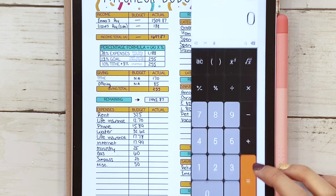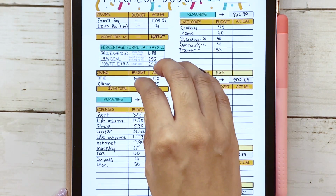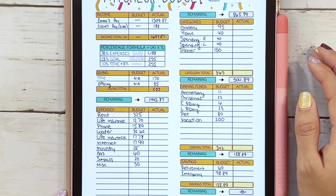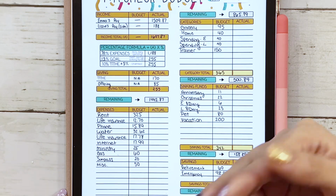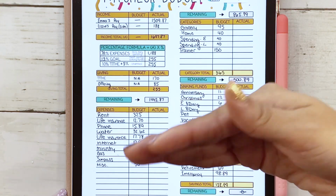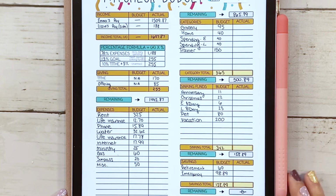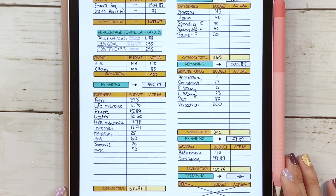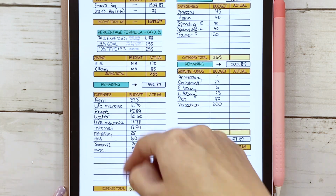So that's what I mean by you don't necessarily have to use this and be strict and put it all to spending. No, you can reach your goals faster if you just use this as a guide. So I don't want to spend more than that, or it would be nice not to spend more than what this percentage amount is. Whether you budget 80% or 70% or 60%, whatever that is, you don't necessarily have to reach that expense total if you don't want to.